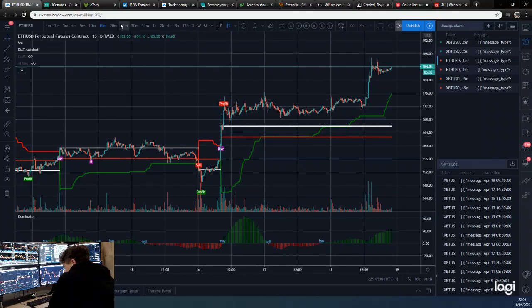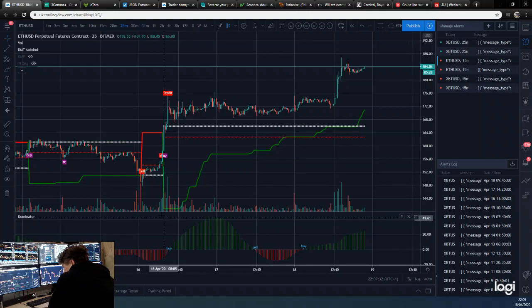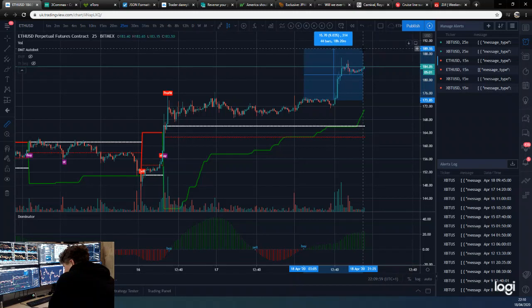I think similarly the 25-minute Ethereum buy. Yeah, the initial buy missed the start of that pump. So then it went to a sell, went to a buy, didn't really do much between that sell and buy, as you can see. But then the second buy signal here, 25-minute Dominator, pretty similar to Bitcoin with the slight dip. Obviously Ethereum's moving around a bit more than Bitcoin, so the dip was 1.5% as opposed to 0.5%. But then your gain was 7.43%.